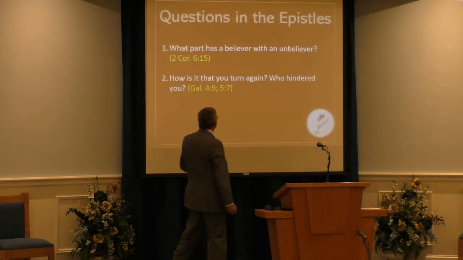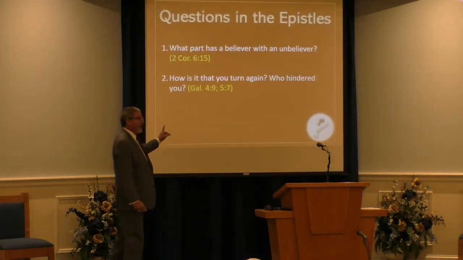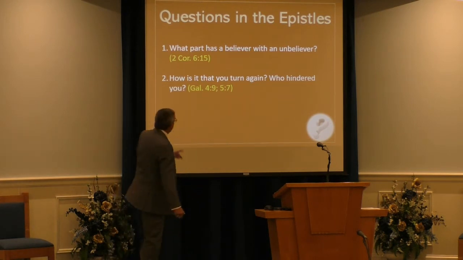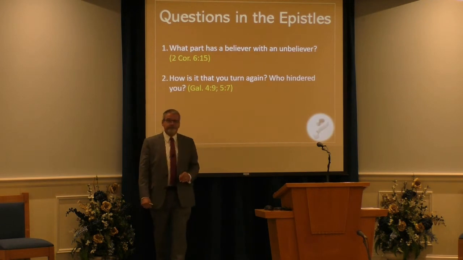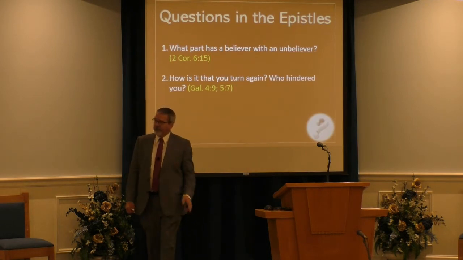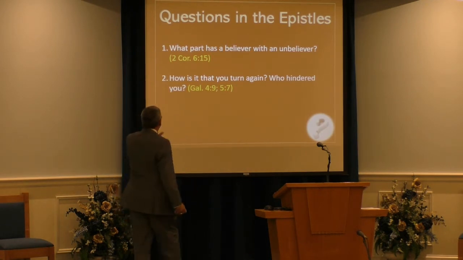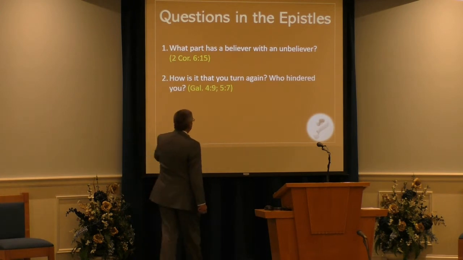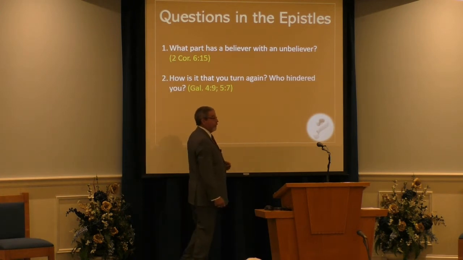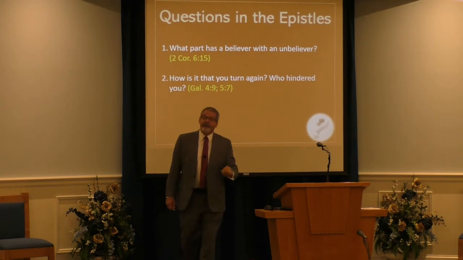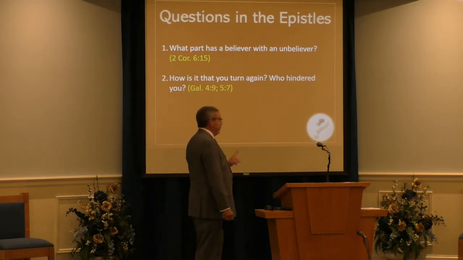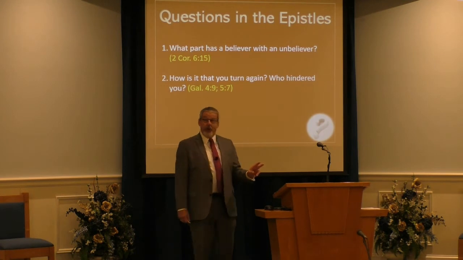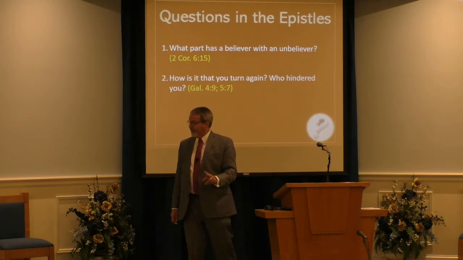Let's go to another question. This time we go to the book of Galatians, chapter 4, verse 9, and another question found in chapter 5, verse 7. Here are the 2 questions. Same thing basically, but the question is, how is it that you turn again? In other words, how is it that you're turning back? And the second question was, who hindered you? In other words, who caused this? Those are good questions, aren't they?